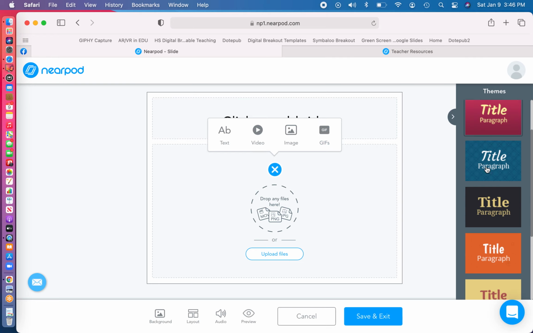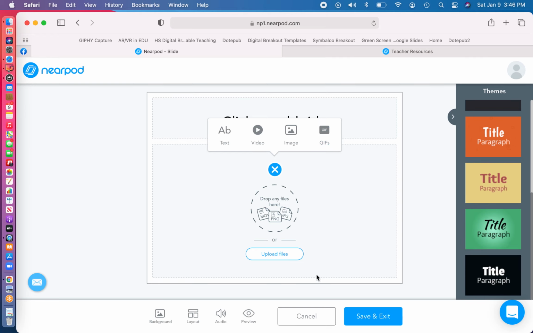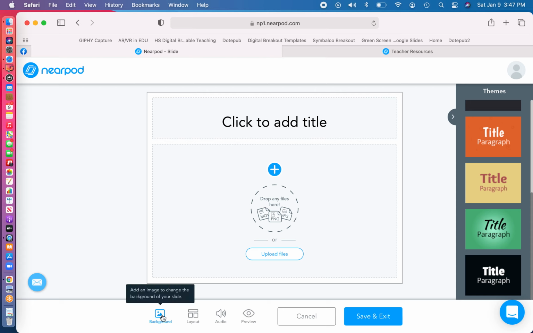And then over here, they have different themes that you can pick from. What I really like for kids, EL kids or IEP students, you could actually add audio. So you could type up a bunch of directions or an informational slide, but you could also record it as well. So it gives those kids another avenue to learn or to see what's going on with it. And then you could also upload images, PNGs, JPEGs, or a movie that goes here as well. So that's another option for you.